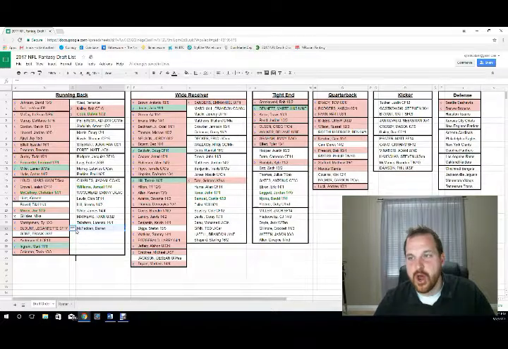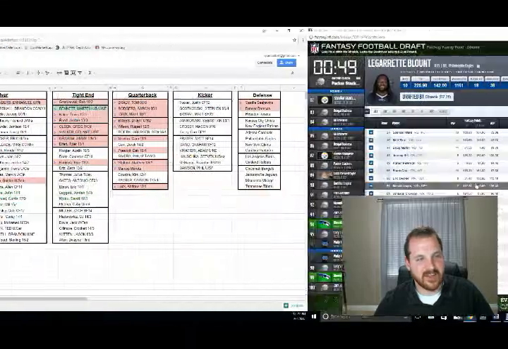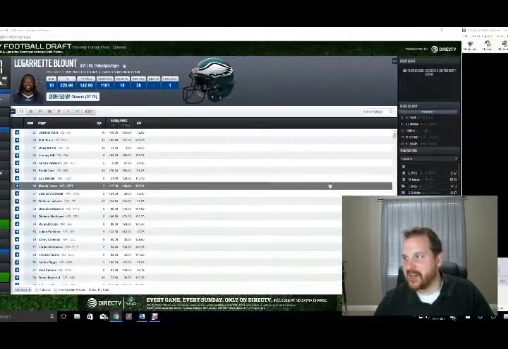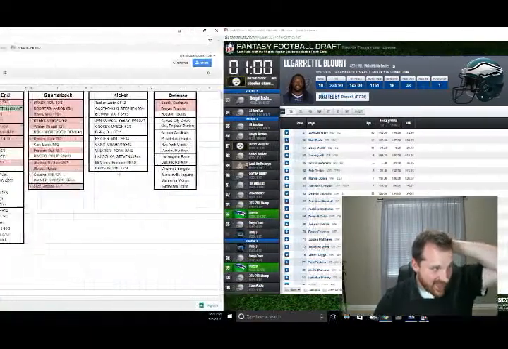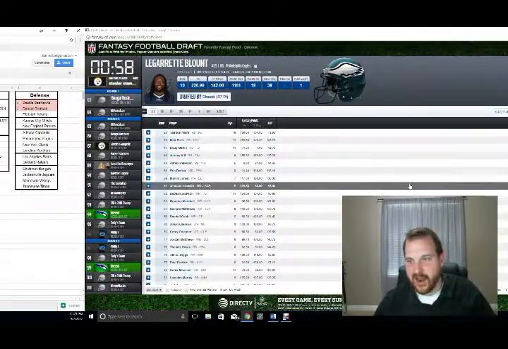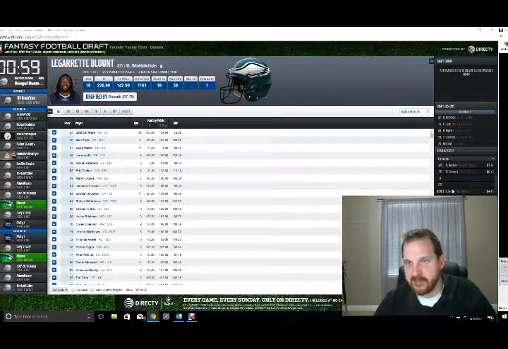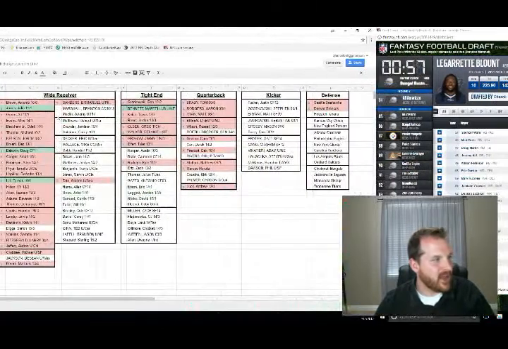Because someone just took Bilal Powell. Dang it! I waited 1 round too many. I would have much rather had Powell over Blount. I got a little greedy. I was trying to get them both. Bummer. That is unfortunate. That's all right. We still got a really good lineup, and Blount could surprise me and give me a lot better stats than what I'm hoping for, or than what I thought I would get.